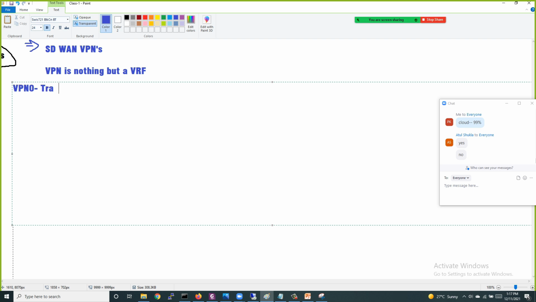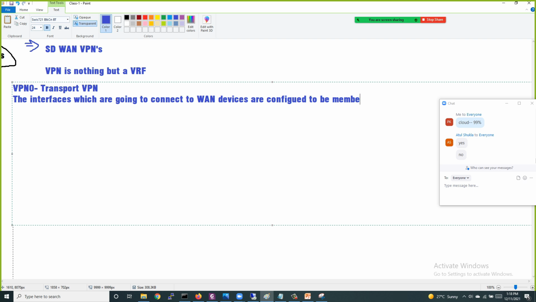VPN 0 is basically called transport VPN. What do you mean by transport VPN? The interfaces which are going to connect to the WAN devices are configured to be members of this VPN.